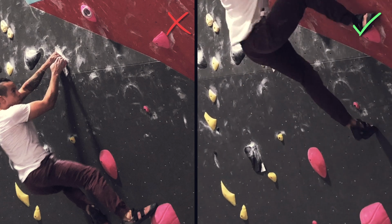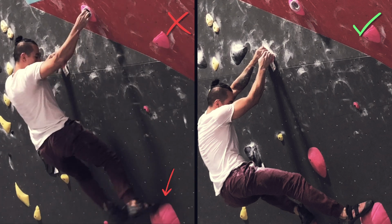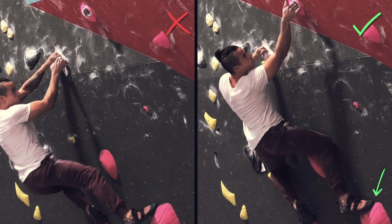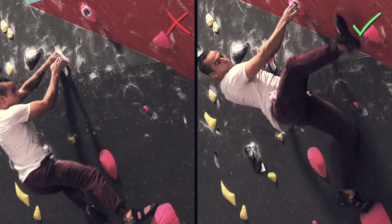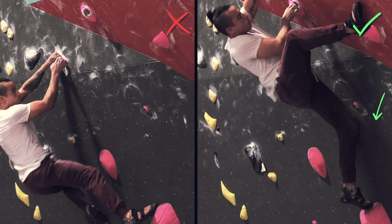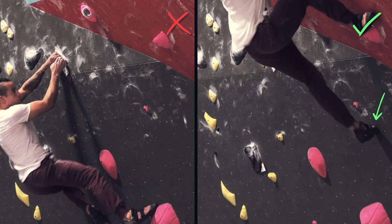Now, like I said, into detail, this first hold here, notice on the left side, I just hop to switch footwork here. But on the right side, notice what I do with my right foot. I shift over, I even use my hips, so I leave room for my left foot. And then I bring my heel up, and then when I smear with my left, I'm not smearing all over the place. I place it once and I go to the next hold.